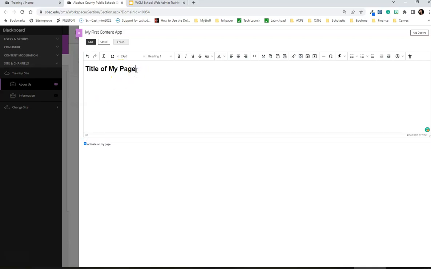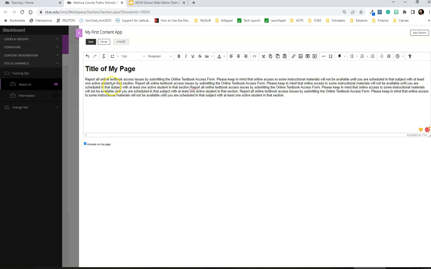Now press the Enter key to move the cursor to the next line. The status bar should now display a P. This means paragraph. The paragraph tag is used for the main content on the page. Add some text to the page. Your ADA compliance video has an exercise that provides more practice with these skills and explains how the tagging works. Look for it in your course.